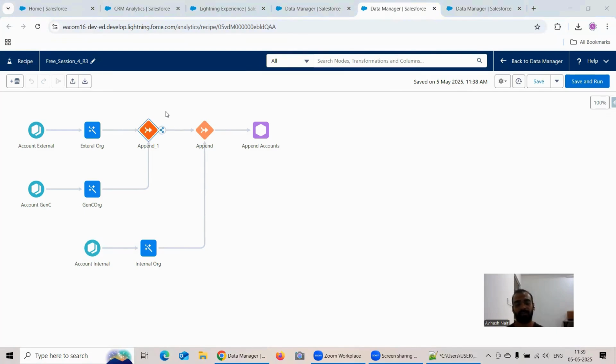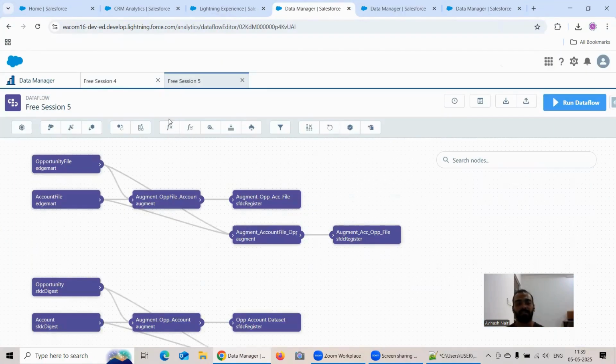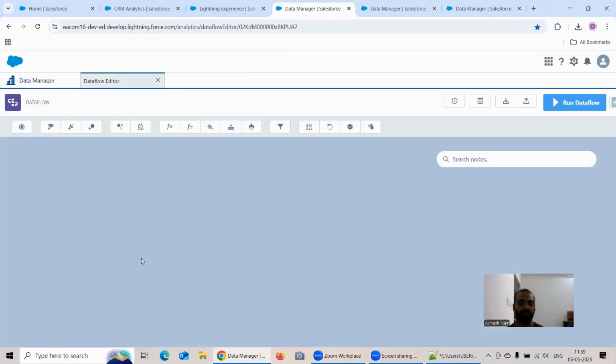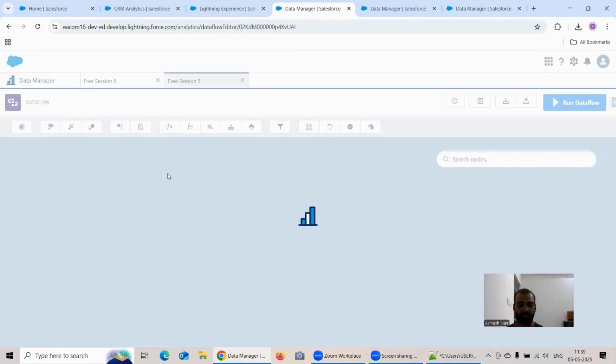So that's one thing. And also, as I told you in one of those sessions, in data flow you can append all the nodes at one go through one append node, but in a recipe you have to go for more and more append nodes, as you can see over here. But yeah, that is converted. So with the append node also it can be converted, fine. And if I open free session 5, here it is more like an augment node. For this augment node, this is the file section, which is fine. Maybe I can utilize the augment node which we have actually done properly in one of the sessions. I guess it is in 5 only, if I'm not wrong.